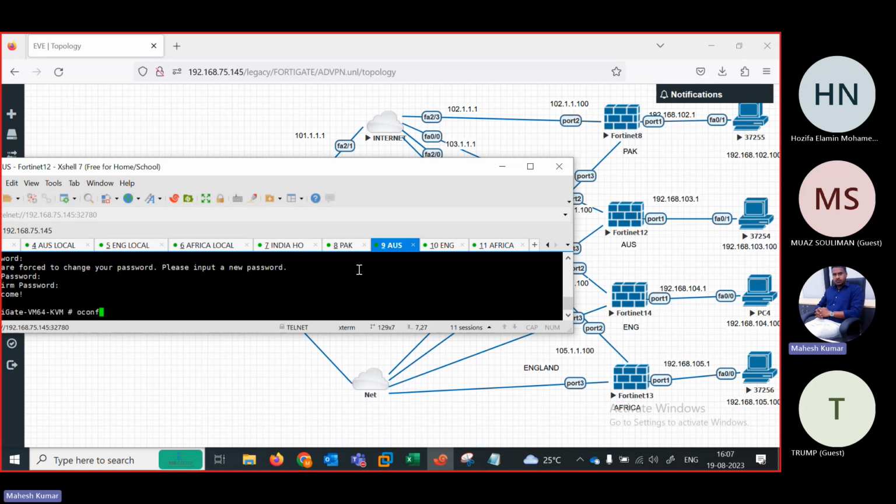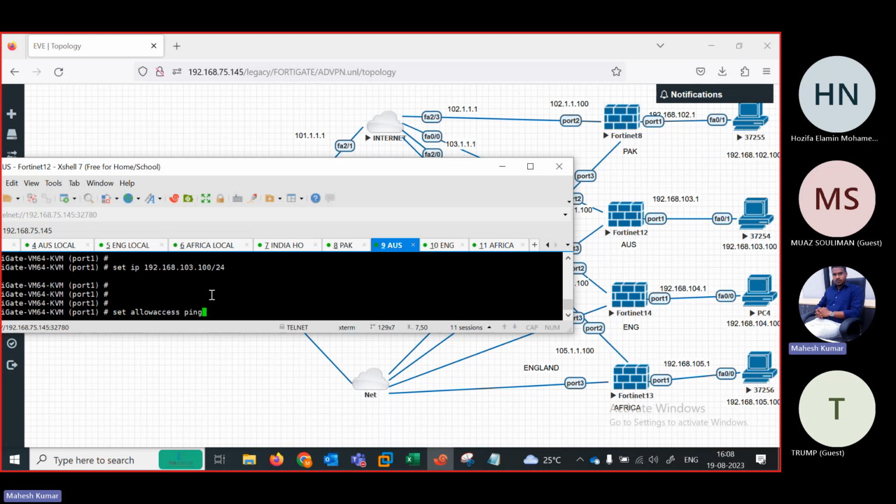Config system interface. Edit port1. Set mode static. Set allow access ping. Set IP 192.168.103.100/24. Okay, port1 is done. What is the IP? Oh, sorry, wrong IP.